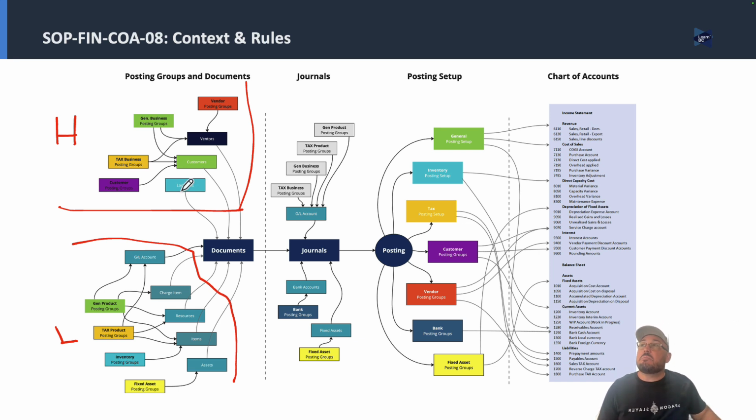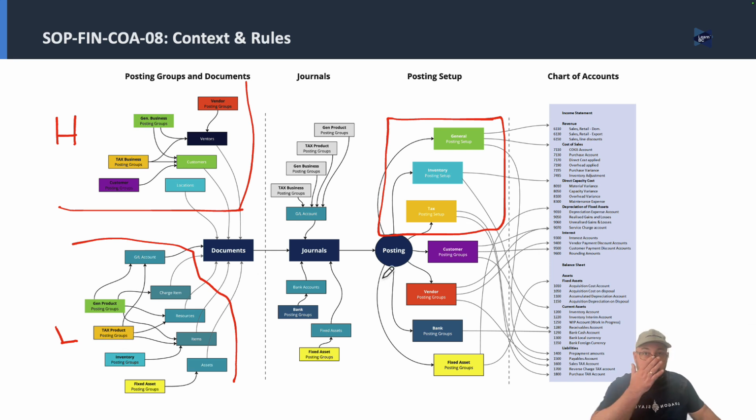Your inventory is about your location on the document, and the item equals the inventory posting setup. The tax, or GST or VAT, depending on what you want to call it, is a combination of the customer or vendor, what's on the line, equals the setup, and then handles the tax. And so as you can see, you've got what we refer to as complex postings, which is the three combinations, which happens based off the header and the line.